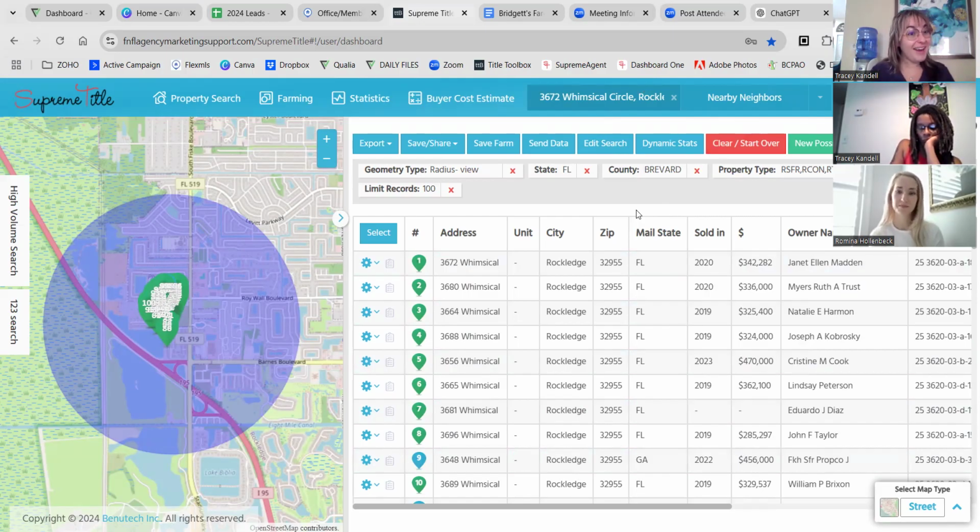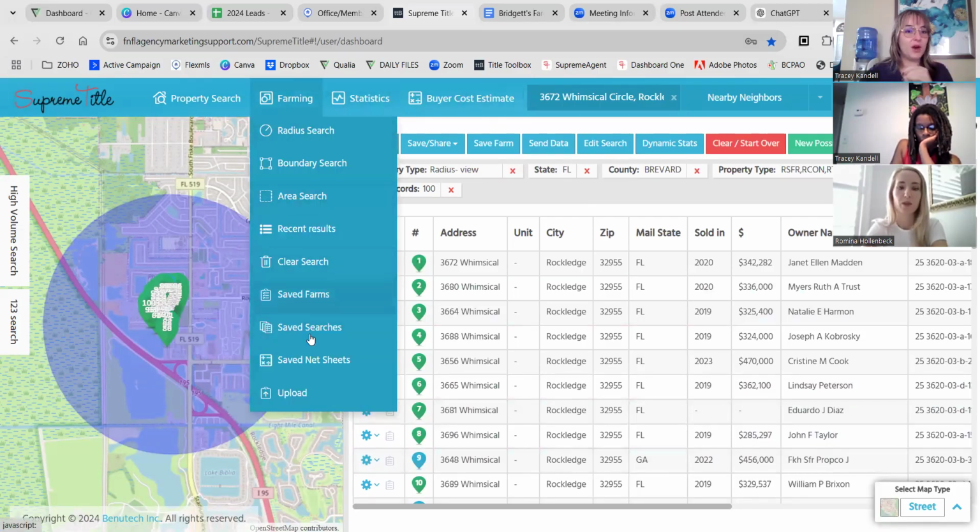That's nice, right? Cool. So that was just a really quick example. I'm going to go over to the farming tab now, unless you have any questions here. I'm going to go over it in much more detail, but I wanted to show you just how quickly you can pull quick information like that. So we good? I'm going to move. Yeah, we're good.